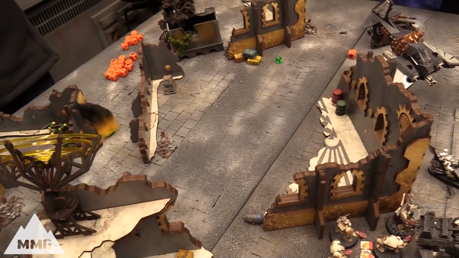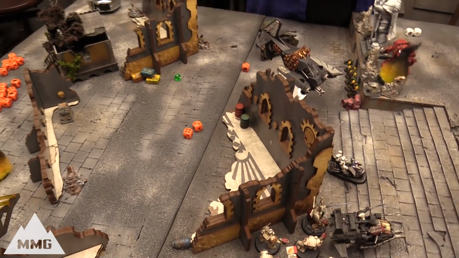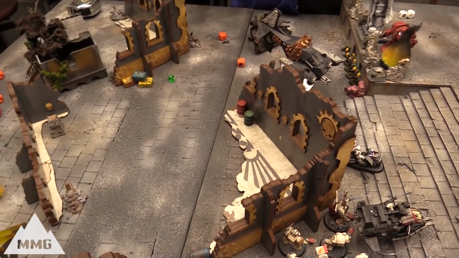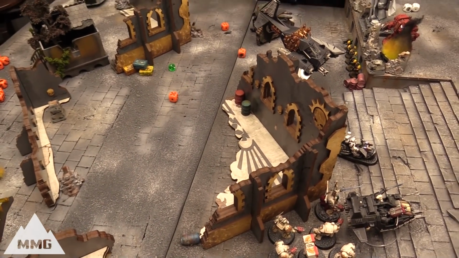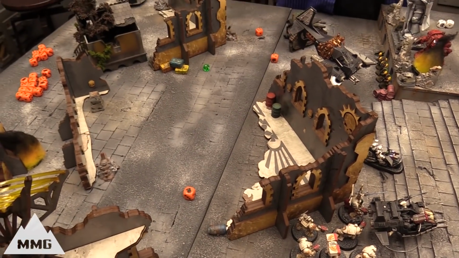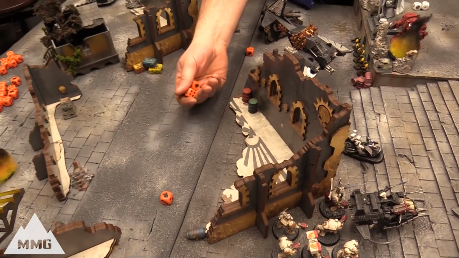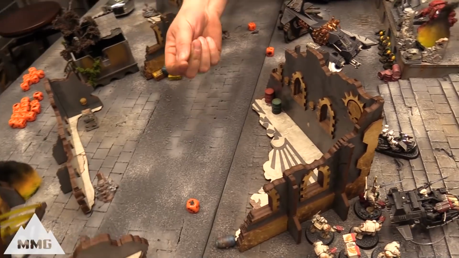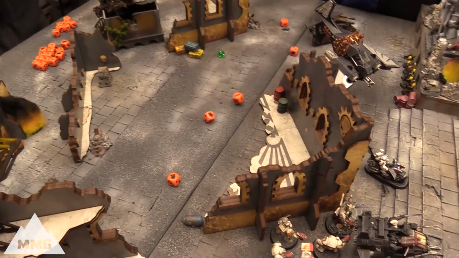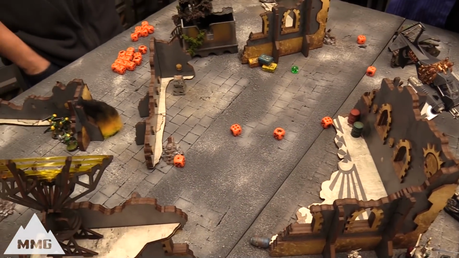And then we have a Meltagun. Hit. No wound. And I might re-roll that with a command point. Yep. Wound. 4-up invuln. Good. And the plasma gun re-roll, and we're going to supercharge this. You can supercharge it for real? Yeah, for real, because he's re-rolling ones right now. That's fair. Hitting on threes. There we go. Wounding on threes. 4-up invuln. One goes through for 2 damage. Down to 4.